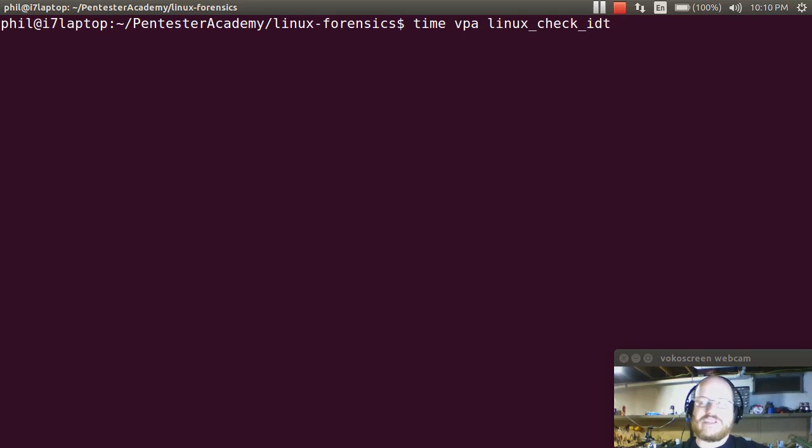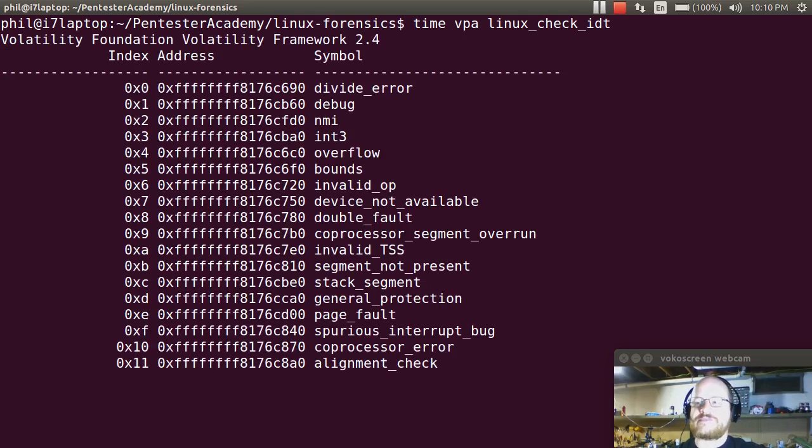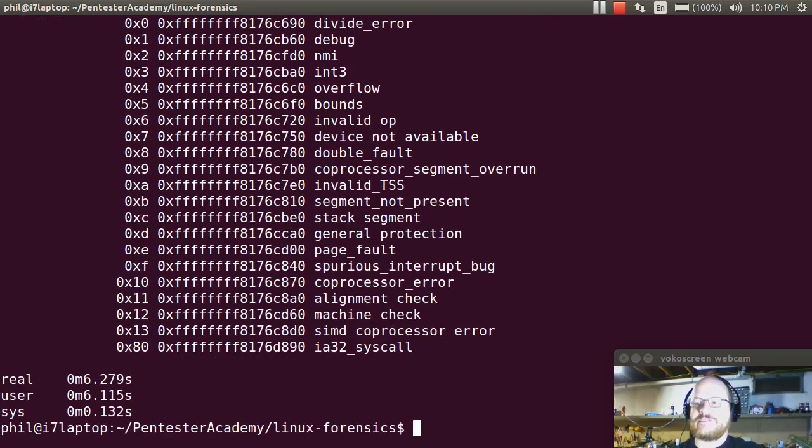We'll let that one run. And we see this one runs fairly quickly. In 6 seconds, we were able to get all of the different interrupts on our system, including everyone's favorite int 80, which is a system call.